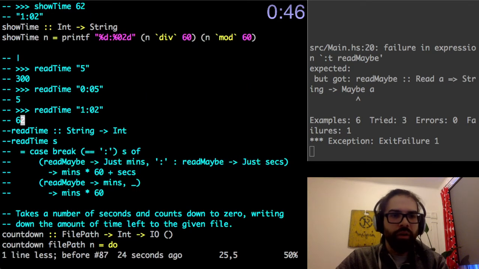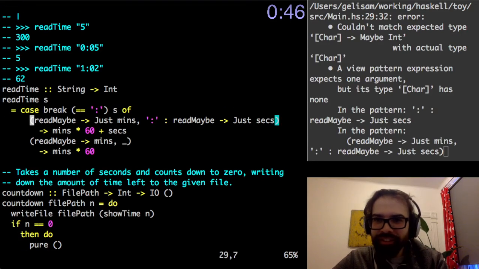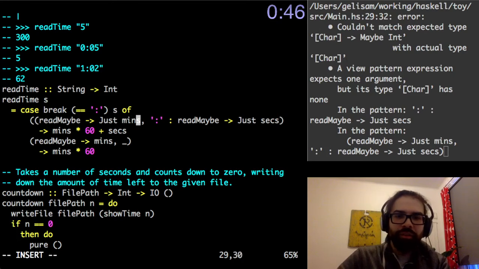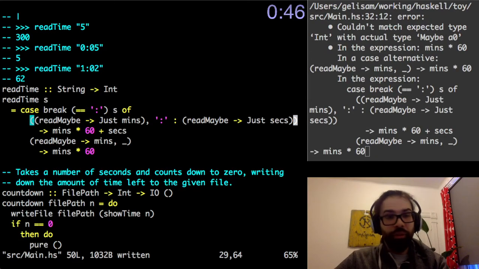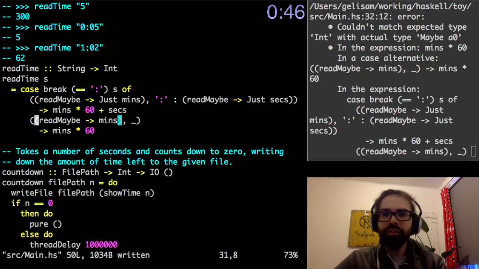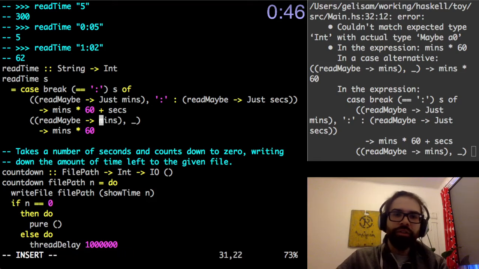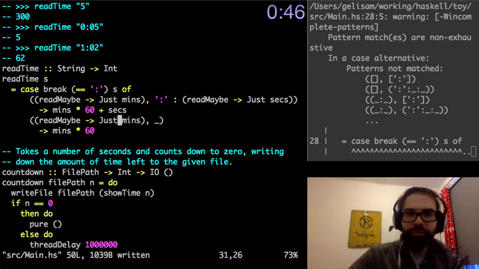So what am I doing wrong? Am I wrong about the syntax of view patterns? Maybe I just need some parentheses and it's not parsing in the way I expect. Oh, well, the error is very different now. So it does seem plausible that I was just missing some parentheses. Oh, and the error is now on a different line that also has a view pattern. So maybe this one also needs some parentheses. Oh, and a Just. All right, so that was the problem. I was just missing some parentheses.